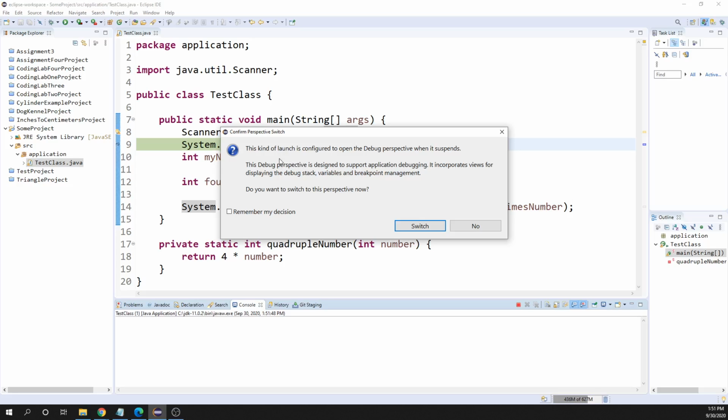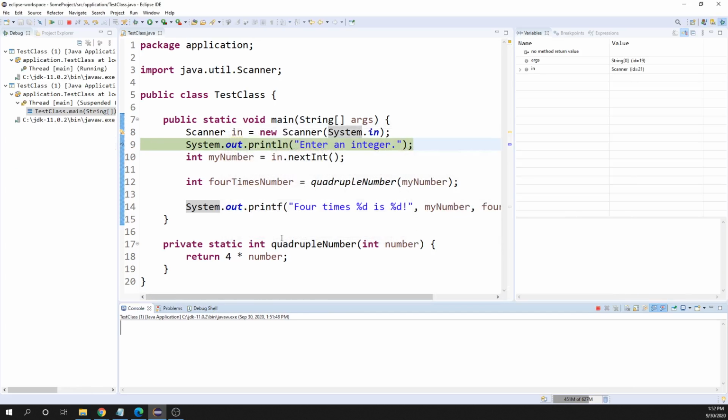What it's going to do is change the look of Eclipse on you. But if you want to use debug mode, you should do that. So you should click on Switch, and you can see it's going to switch the perspective. So you're going to have different tools available to you.